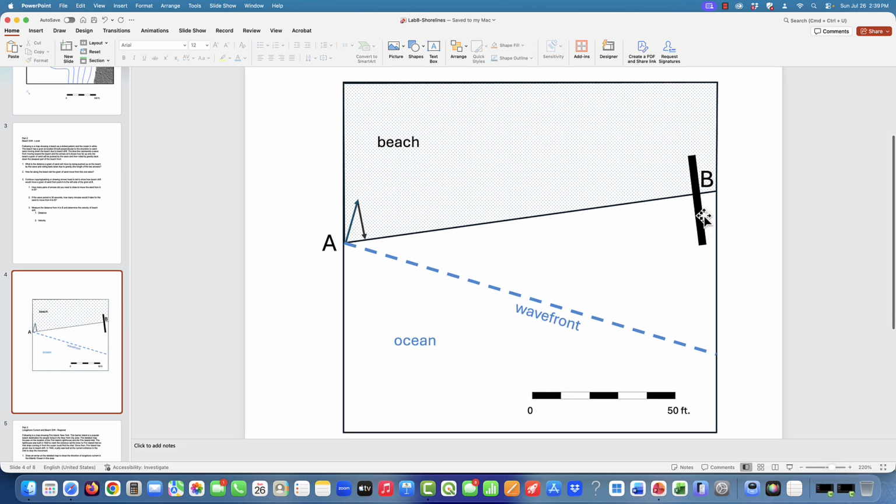It's showing a groin that has been built at location B, and we're going to start with a grain of sand that starts at location A. So this grain of sand is pushed up by the wave front along the beach as this wave comes in. It's pushed up to this location here. Then once it's pushed up this far, the wave goes out and the sand rolls down the steepest part of the beach back to where the water interfaces with the shoreline.